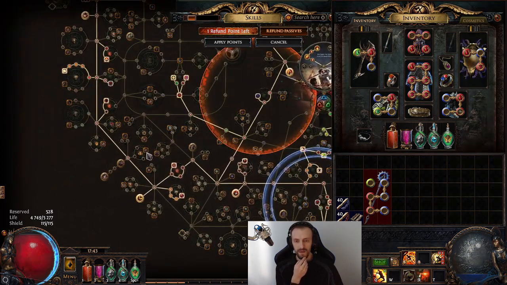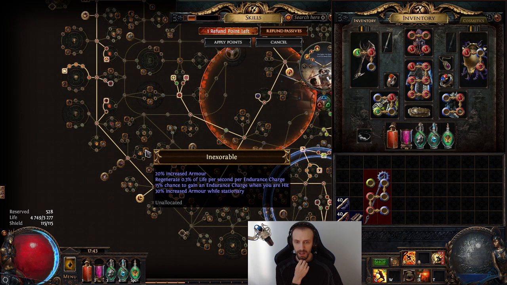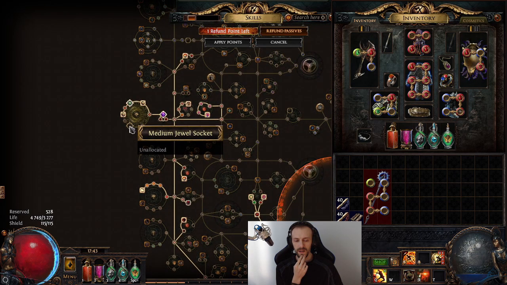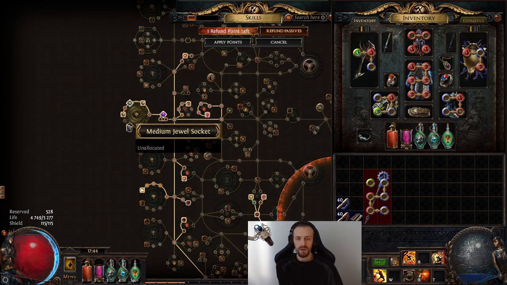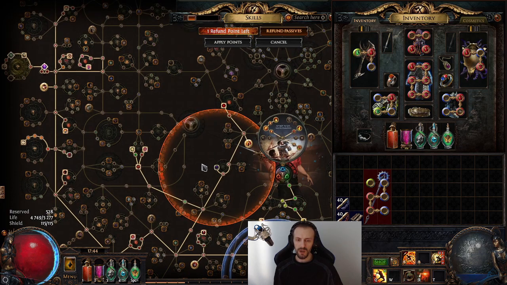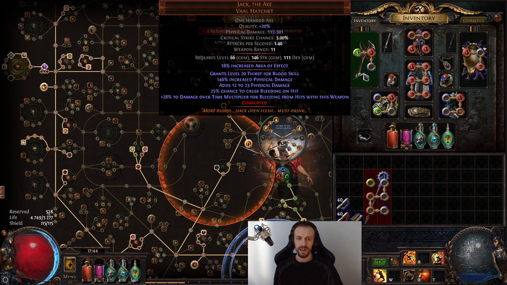The endurance charges I will be either anointing Inexorable or maybe even taking it, but I'm not sure if it's gonna be enough. Maybe I will be getting the small cluster jewel to generate endurance charges. I will figure out, but right now I do feel pretty tanky. I don't have the highest amount of HP, but with all the mitigation that I have and big regen, it does feel pretty tanky. However, the damage is not the best.